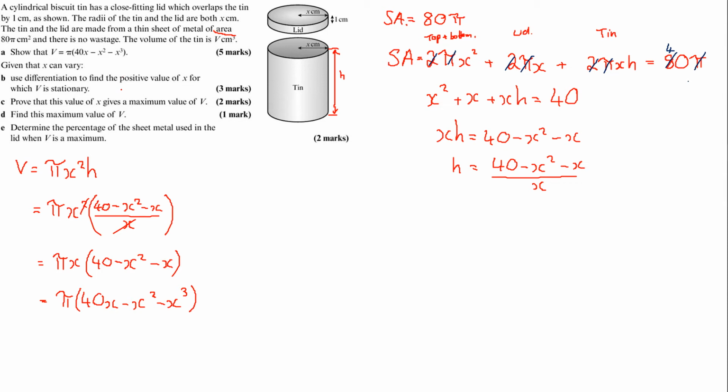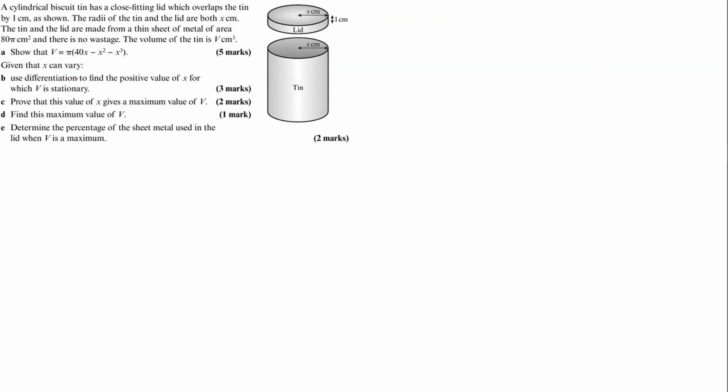Okay. Now what I'm going to do next is go to a new slide because now we've got this equation. Given that x can vary, all of this can be one question, which is find the maximum value of v. So to find the maximum value of v, we want to find the point where we have a stationary point. So we want to find out when dv dx is equal to 0, because that's going to give us a stationary point, which will be a local minimum or local maximum.